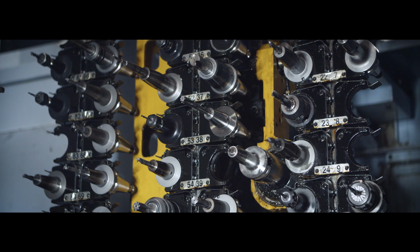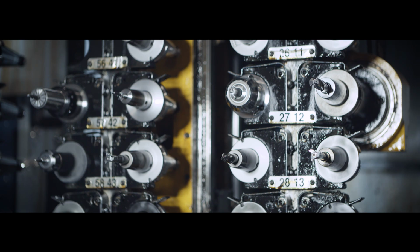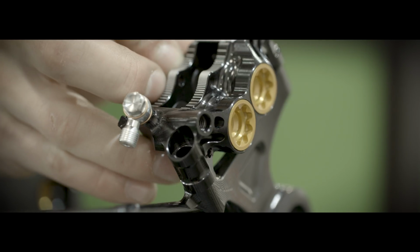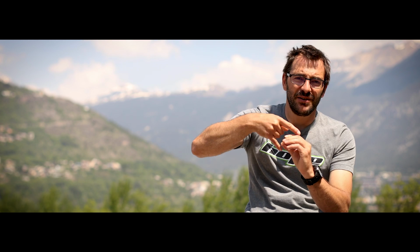We thought what was the best for one function, and for instance the brake, we didn't like the post mount and the old IS standard. Radial mount is nothing new. It's been used on motorbikes for ages. The caliper is positioned perfectly radially on the disc. So if you need to change from one size to another, you only need a couple of spacers. You don't need to change bracket and so on.